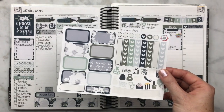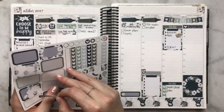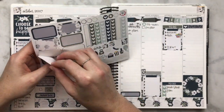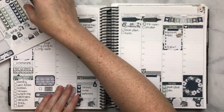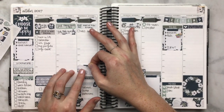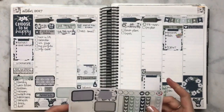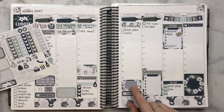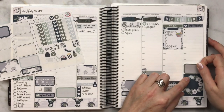I do want to add in my workouts so that I am motivated by the sticker in my planner. So I love this pattern and I want to use this on Monday. So I have all these half boxes, so that's perfect. Let's use this color on Tuesday. And then let's use a patterned one on Wednesday. How about this one over here for Thursday, and then I'll probably do one on Sunday. I'm going to do this sagey green one over here on Sunday.